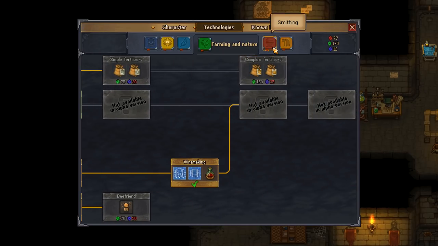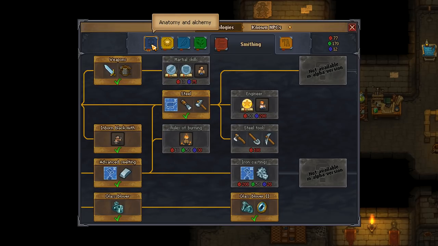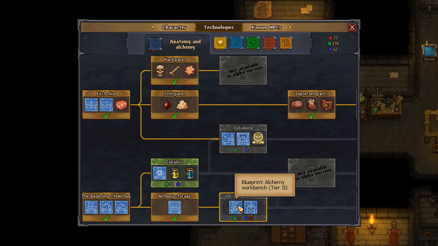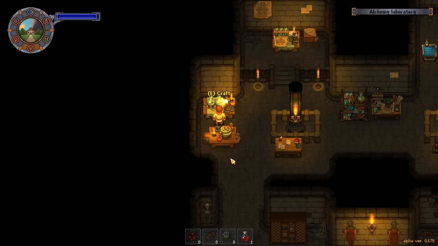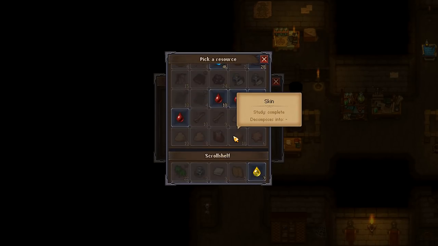No. Well, where on earth is the alchemy stuff? Anatomy and alchemy. It might. The clue is in the name. Alchemy workbench tier 2. That is the one we need to be able to make acid, which we can't do at the moment. So let's not worry too much about the acid right now.